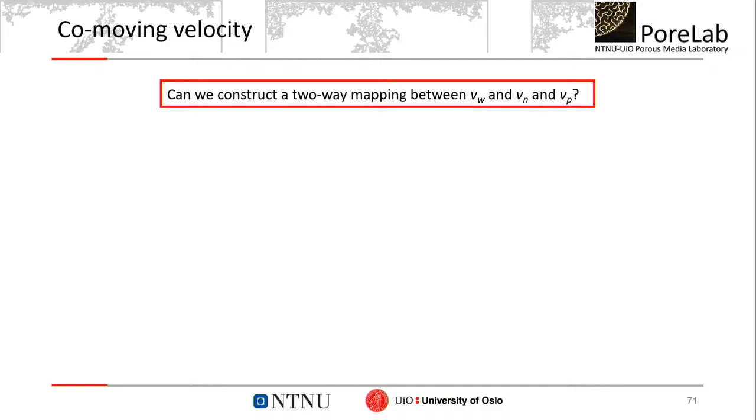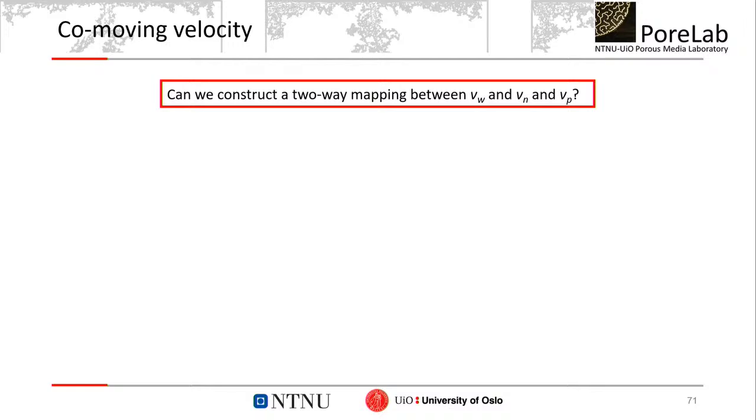I have a wetting liquid velocity and a non-wetting velocity. These are without the hats, these are the measured ones. And then you have an average velocity. If you measure the average velocity, can you reconstruct the two velocities? And of course, the answer is no, because there's no unique way of splitting.